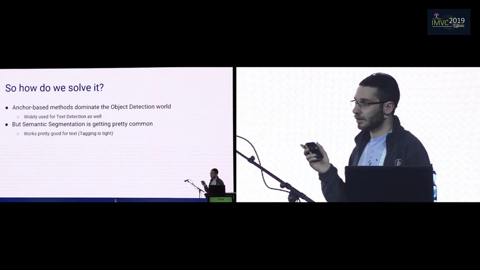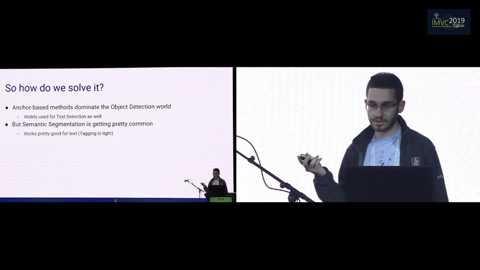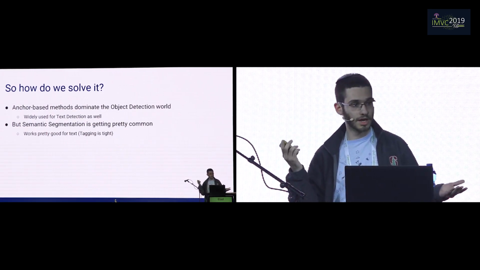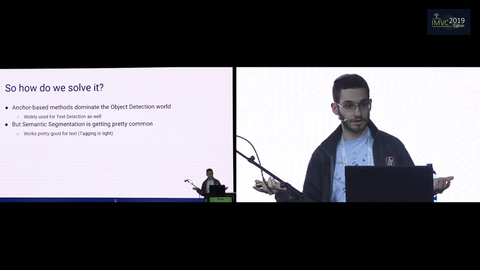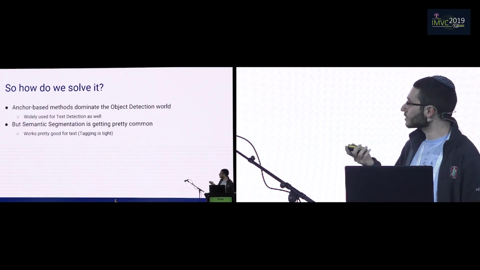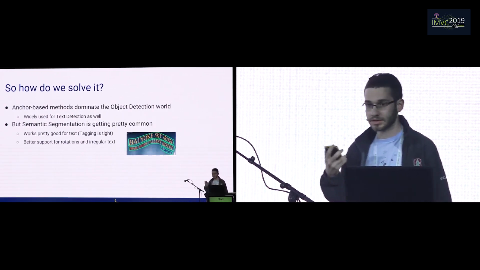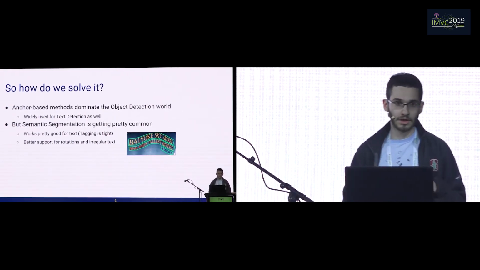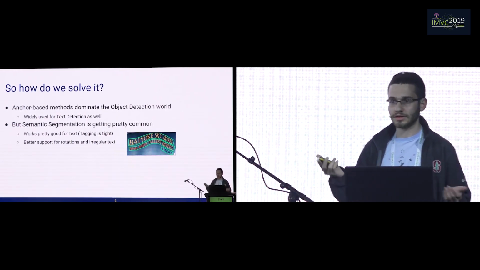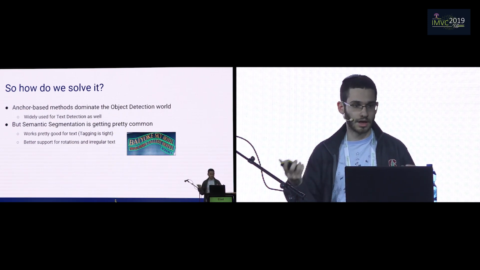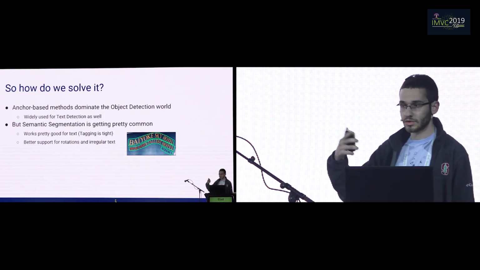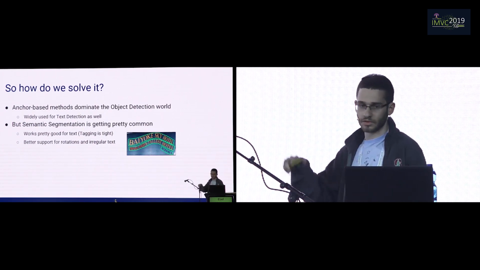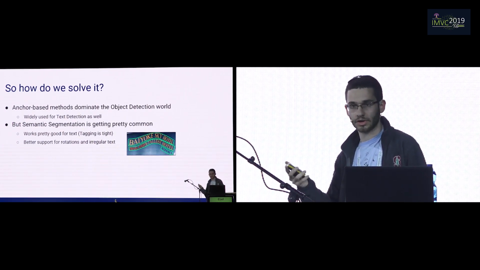But there's actually a more popular approach, which is to use semantic segmentation. You take your image and learn a text, no-text map over that image. It works pretty well, and one of the reasons it is widely used is that it has better support for polygons and rotated shapes, because the text map doesn't know whether it learns a complex shape or just a simple bounding box. You do have to do some post-processing afterwards. From now on, for the rest of this talk, we are going to assume we are talking about semantic segmentation approaches.